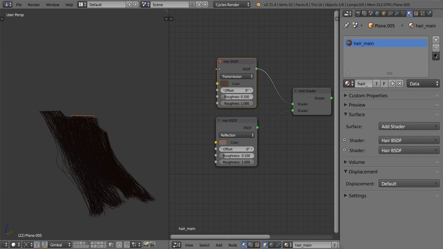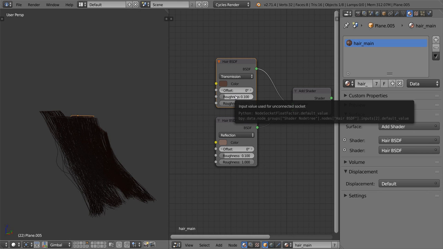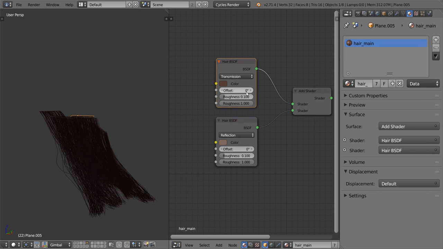And now the U and V roughness. This is basically stretching the reflection and the transmission along a certain axis, and it works best when the roughness U, the first one, is slightly lower, or quite a lot lower than the second one actually. But when it comes to transmission, you don't often find an anisotropic transmission. So it's probably a good idea to keep these a little bit closer together. So I'm going to put this one on 0.3 and the second one on 0.6.